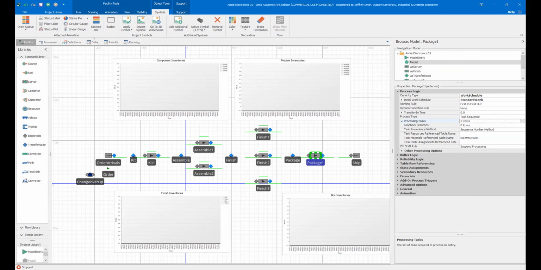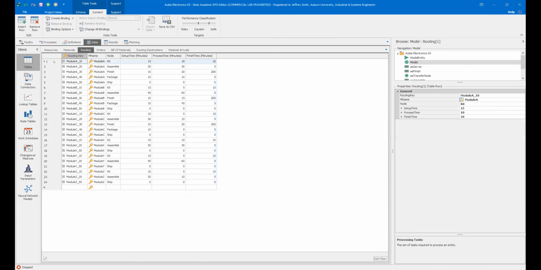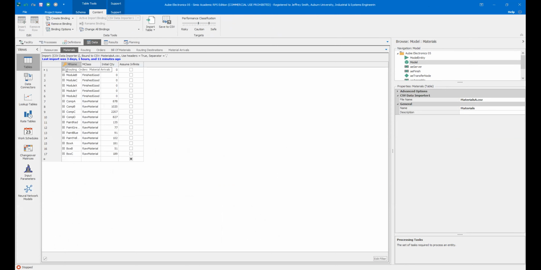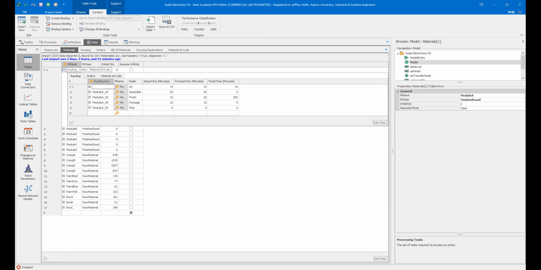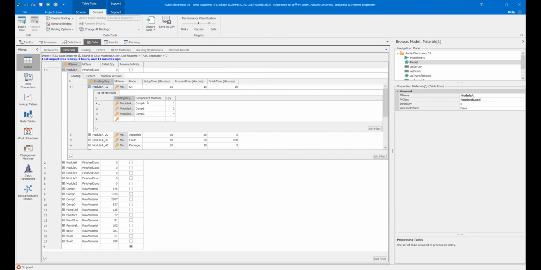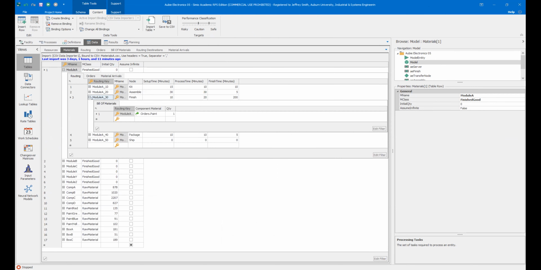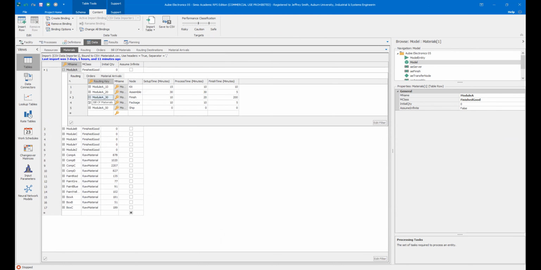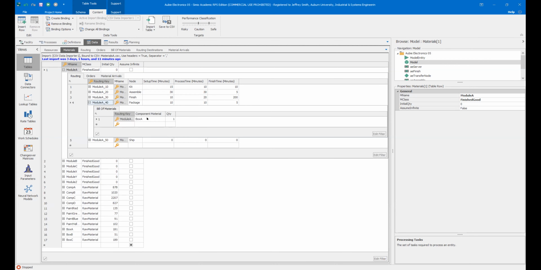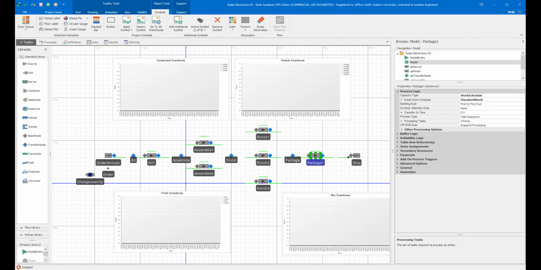So we look at the bill of materials table here. Let's just go to the bill of materials for, let's say, module A, right? So for module A, my bill of materials has component A, component B, component C. Then at finish, we have paint, and then at package, we have box. But nowhere in that bill of materials table do we say that we are going to produce module A, right? So we're consuming the raw materials, and we have this produce step at the end, but that's not in the bill of materials table. So the inconsistency that we see is in the task sequence right here.